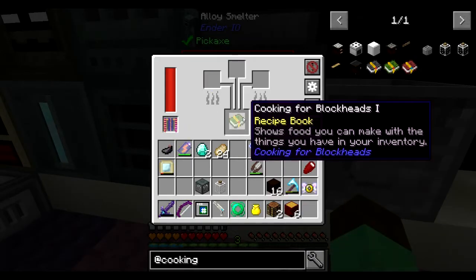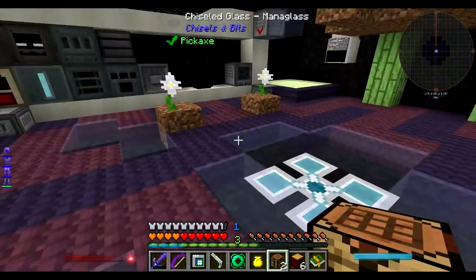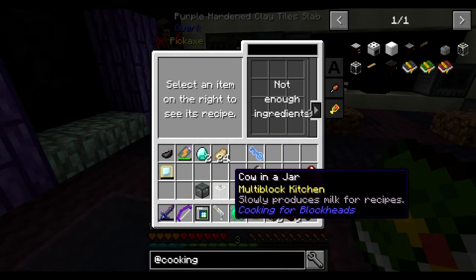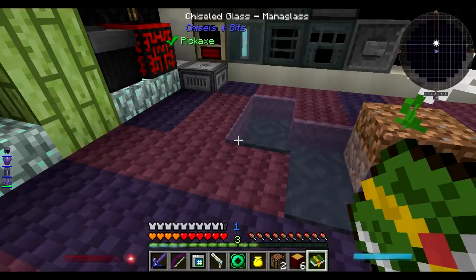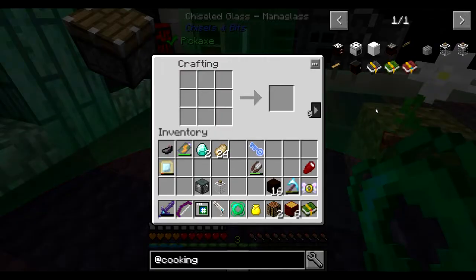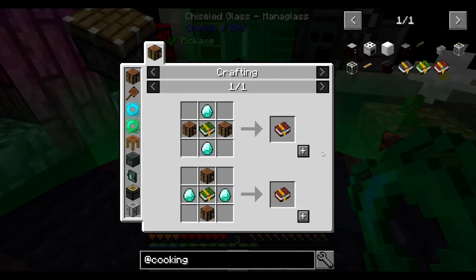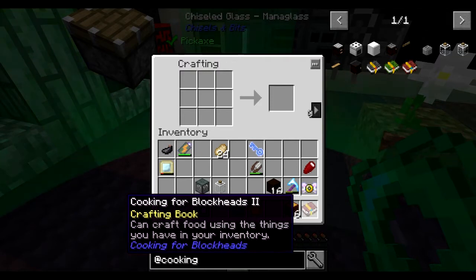It worked pretty well with Pam's Harvest Craft and just vanilla Minecraft cooking, or anything that has complicated cooking recipes, by basically making a book that shows what you can make out of the current ingredients. Apparently, I can make nothing out of my current ingredients. That's okay. I'm going to make a better book. Let me see. I've got my assembly halo here. I think it's two. There we go. Better book. This will actually craft things.